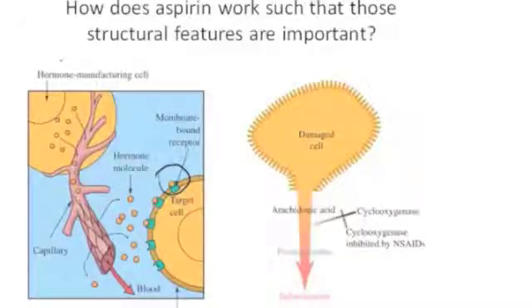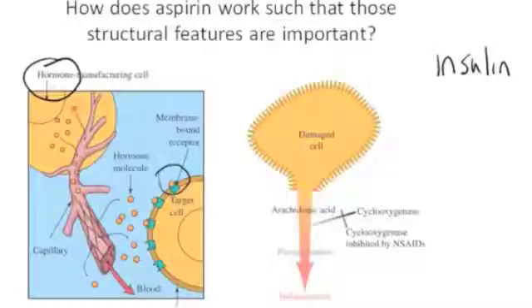Chemical messages are a much more complicated but much more efficient method of communication within the body. One chemical messaging system is hormones — there's a whole class of small molecules in the body called hormones. What will happen is a particular gland, whether it be your thyroid gland, adrenal gland, or pancreas, will release hormones upon some other chemical signaling. For example, insulin — a small protein and a hormone that I think everybody's probably heard of.